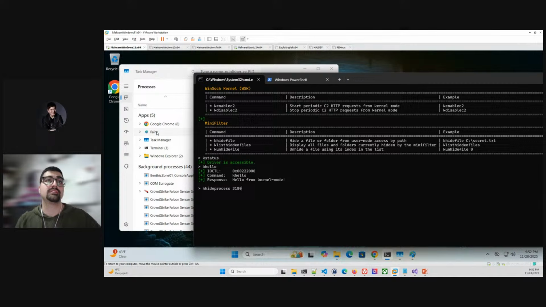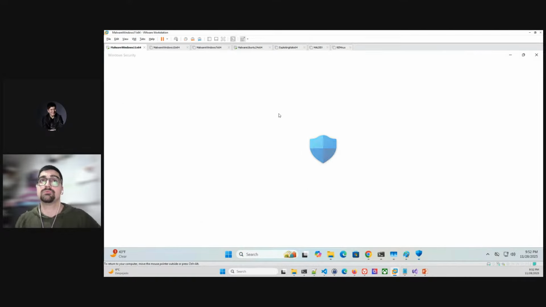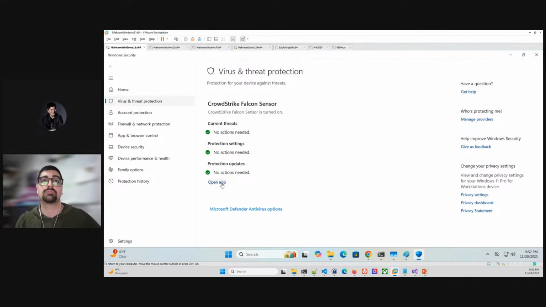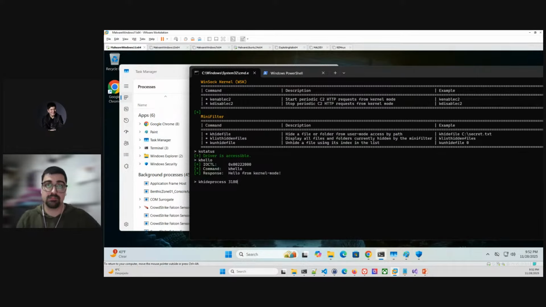Okay, so you can see that paint is here in the task manager, right? Give me a moment, I just want to open CrowdStrike here. Wherever having an EDR installed, it doesn't do anything. It's like, what the fuck? And the process disappeared, right? And we can list hidden processes, right?